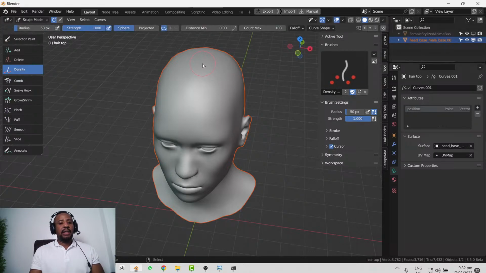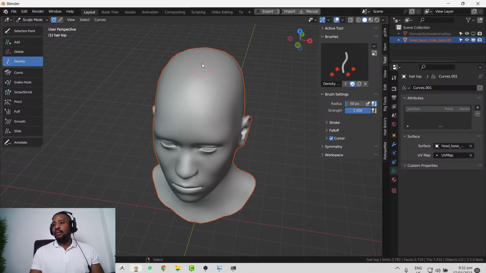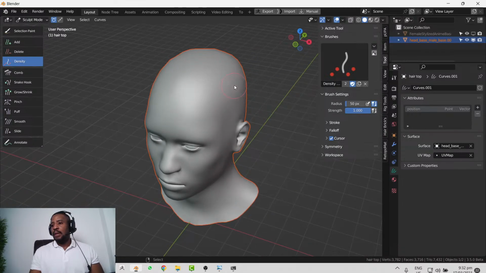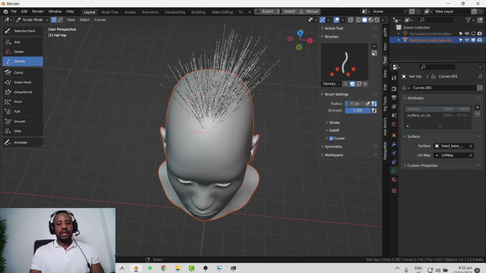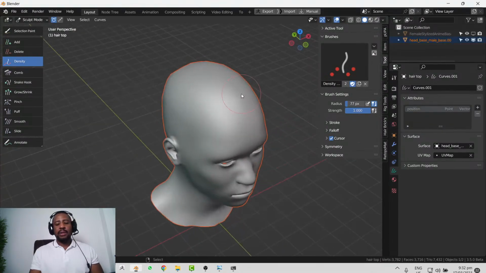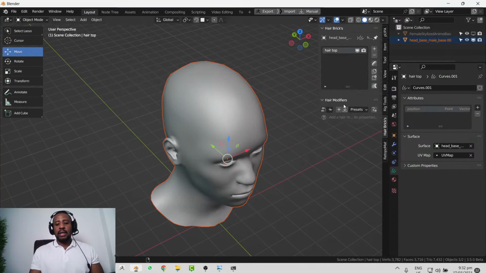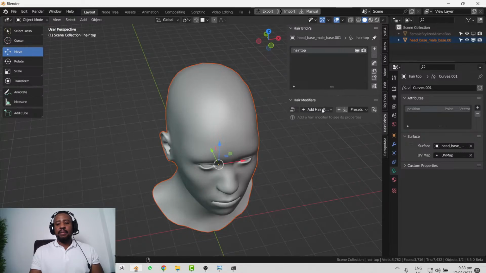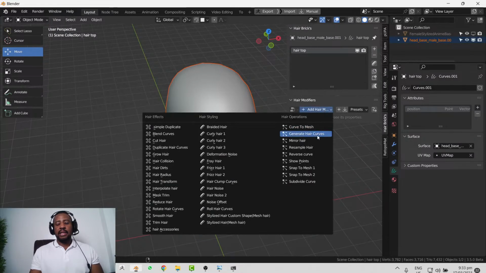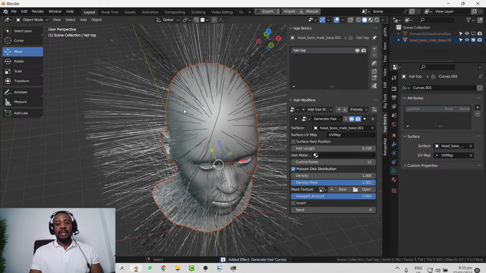So I have mine in the shortcut, so I'll be switching from it. Okay, so we can grab the density brush and just draw it. So that's one way to do it, or you can actually generate it. So you just select it and click on the hair modifier, and we can select generate hair curves. So we select this as the head.